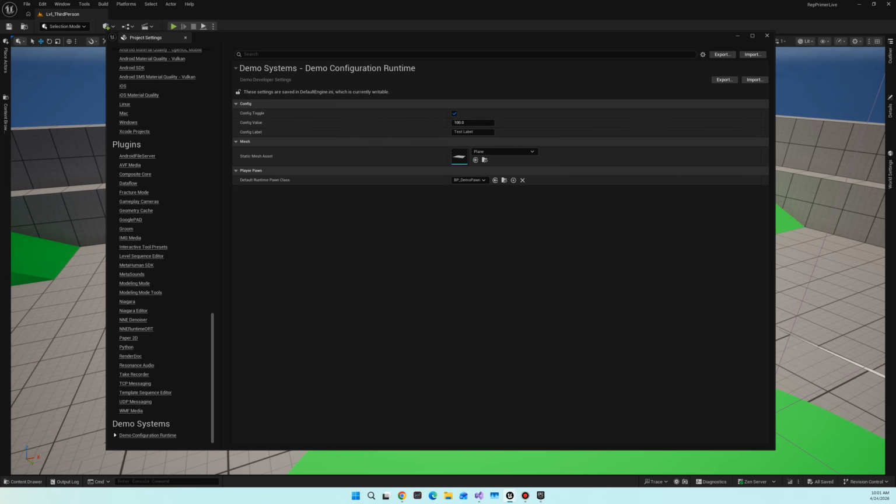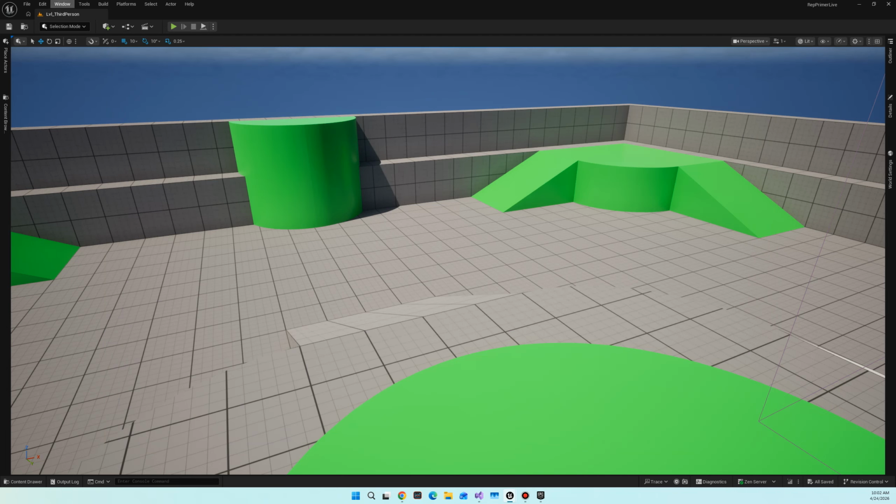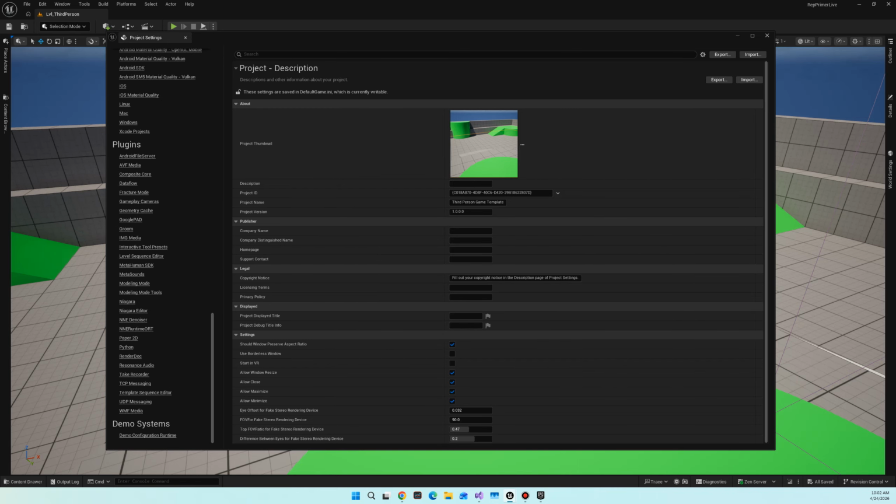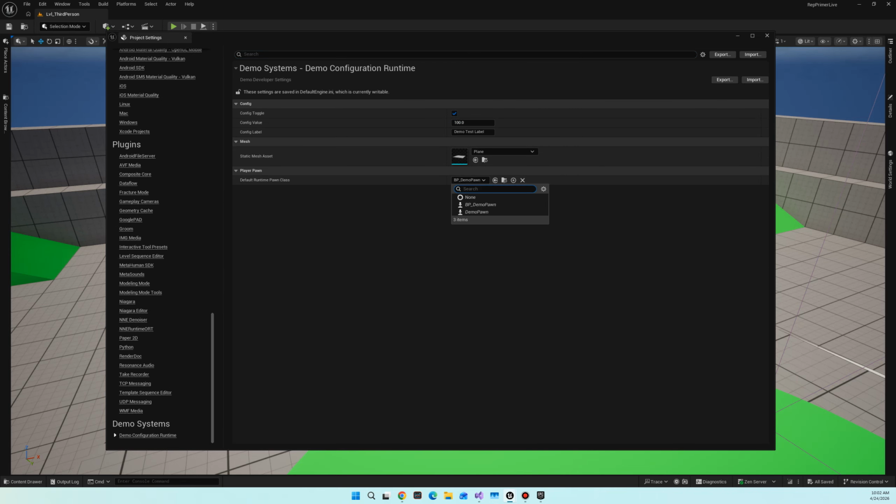So if I change this, I'm going to say toggle on, demo test label. All right, so we make a couple changes there. Also, if you close it and come back into project settings, you can see the data will stick. Here's our blueprints. If we want to change it to our demo pawn, we can, or we can change it back to the blueprints. You can do that.